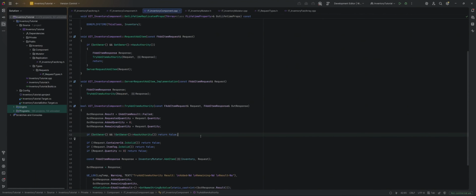Okay, so my recording crashed again, so let's do this again. Yes, so the problem was that since I copied this earlier, I forgot to add the exclamation mark to say not valid, right? So what we were doing is just checking if we were on the server, and if we were on the server, then we were returning false, which doesn't make any sense. So what we just need to do is add this here so that it says if we are not on the server, then return false. That was the issue. So now if we compile this, everything should work now.